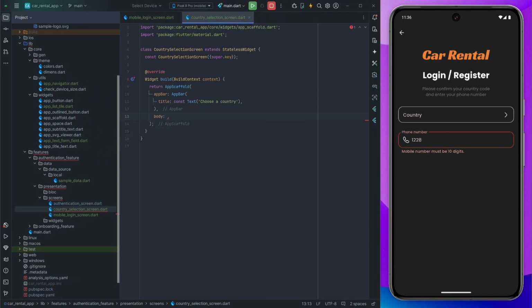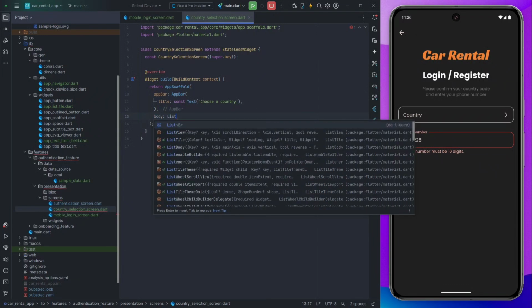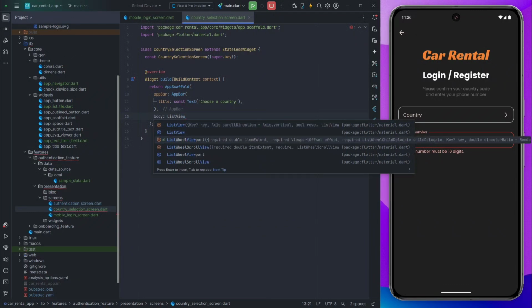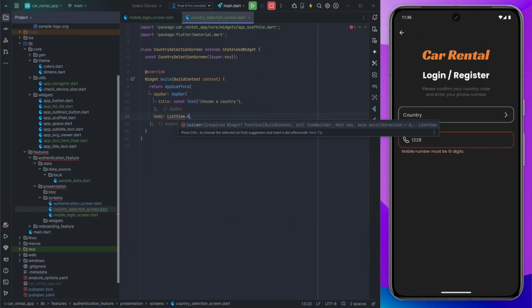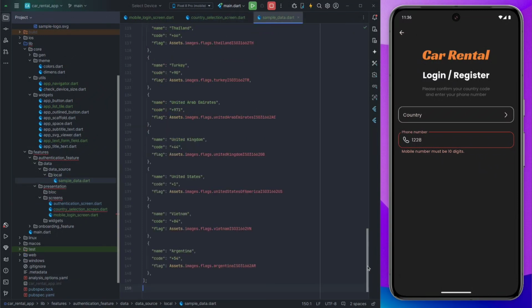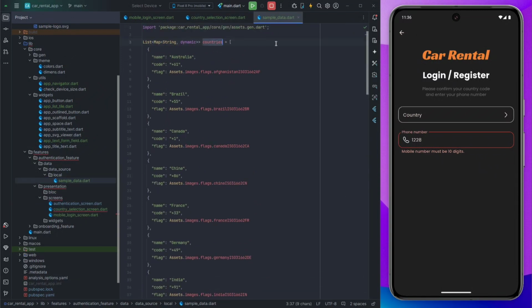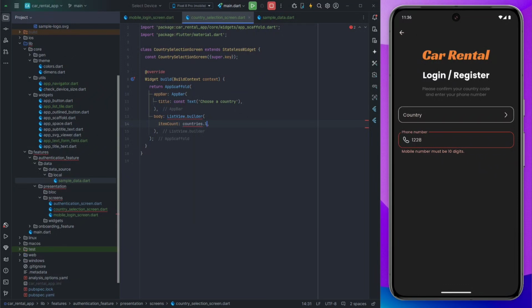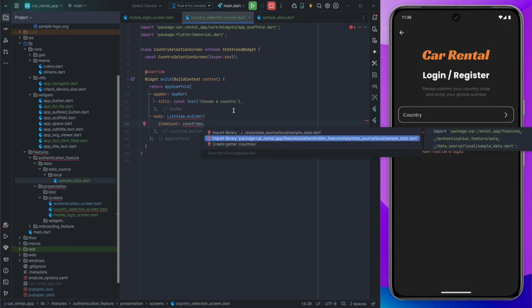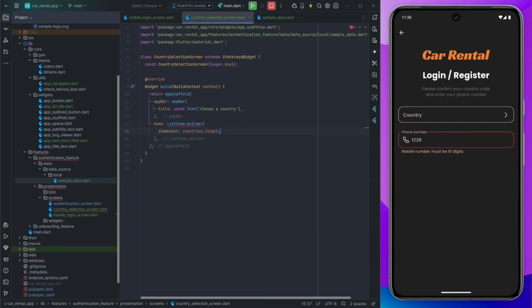Now in the body of the screen, I add a list view builder widget, set the item count parameter equal to the length of the countries variable, and then I implement the item builder parameter.